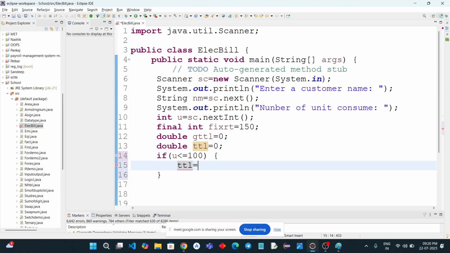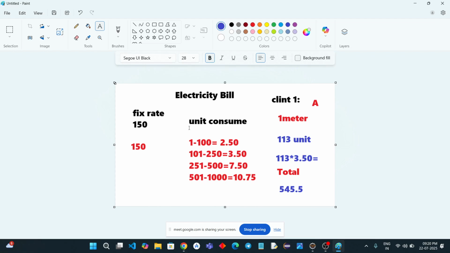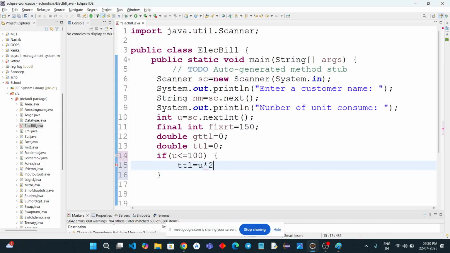So TTL equal to u into the rate that we have decided, initially 2.50.